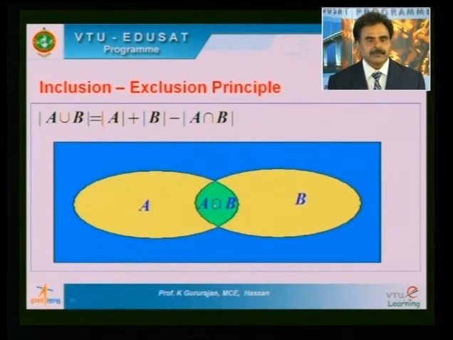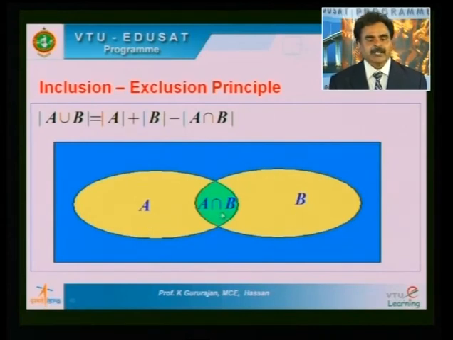Now, this portion, the yellow one, represents the set A, and this portion represents the set B, and this portion, the green colored one, represents A intersection B. The problem is to count how many elements are there in A and how many elements are in B. Normally, when you count the number of elements in A, notice that this number of elements here is counted. Yes or no? When you count the number of elements in the set A, we have to count all the elements present here, that is A intersection B. So, if you count the number of elements in B, again this is counted. The number of elements in A intersection B is counted once for the set A and once for the set B.